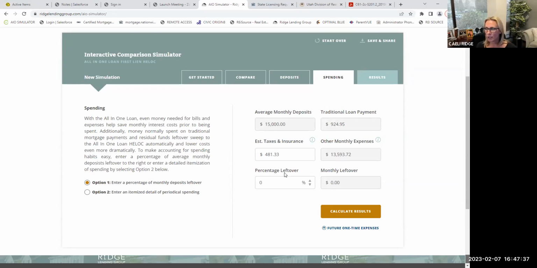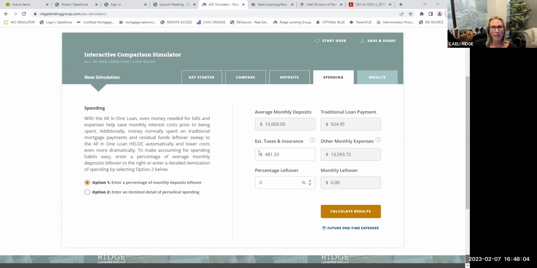And then right now, before I put anything in my leftover here, it's assuming that all of this is going back out the door. So let me quantify really quickly. As it exists before I put this final number in here and we go to the results, right now the simulator thinks that this number and this number are staying in the account. They're not going back out the door to your mortgage that you're making your payment to today, right? That's gone. The simulator assumes that those monies are not being used for something else.